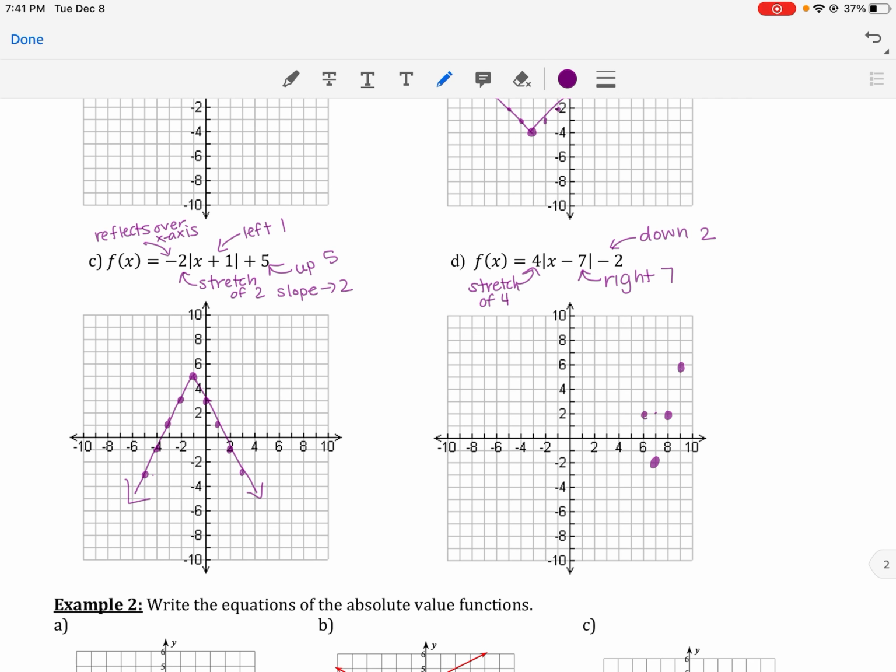And then I'm going to go up 4 over 1, up 4 over 1. You can think about the other side as a reflection from that vertex, where you could go up 4, left 1. So this one is really steep this time, right? You're going to get an absolute value graph like this.